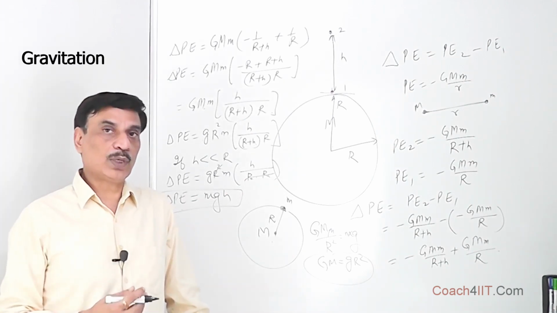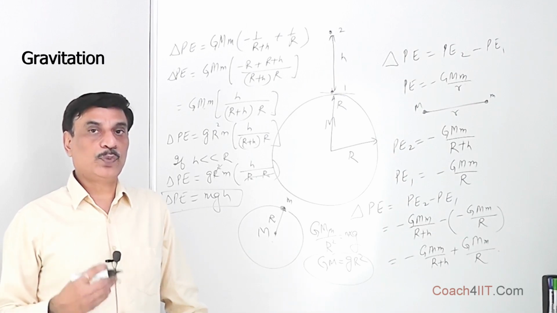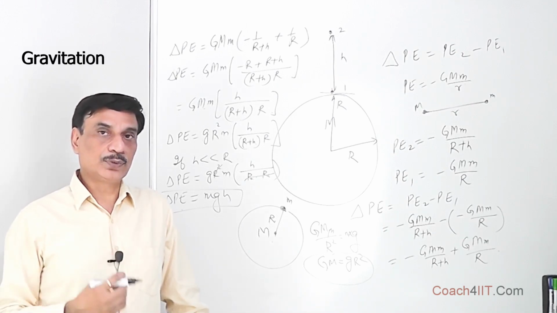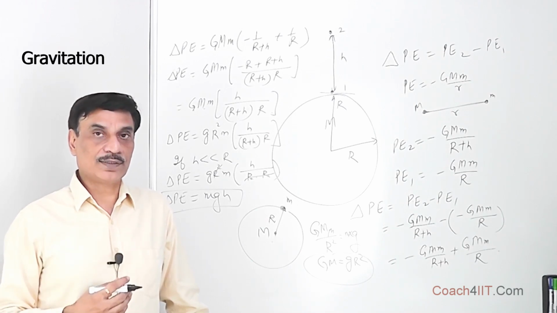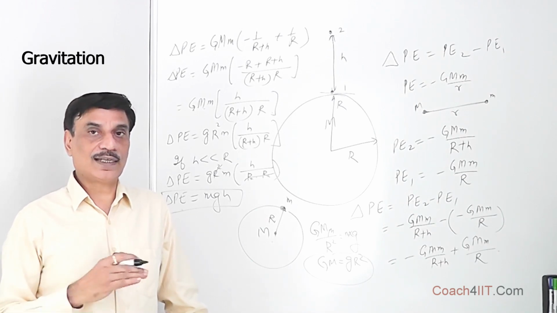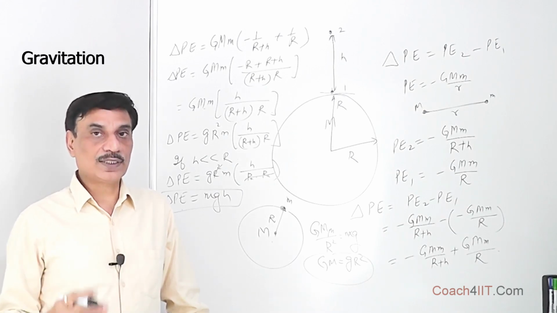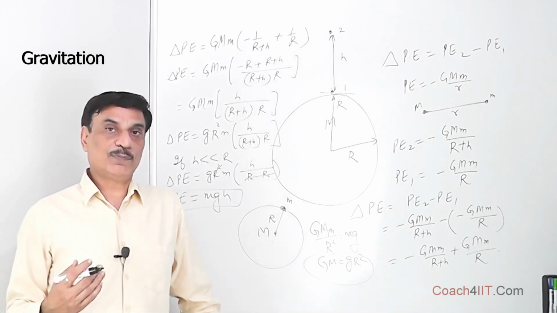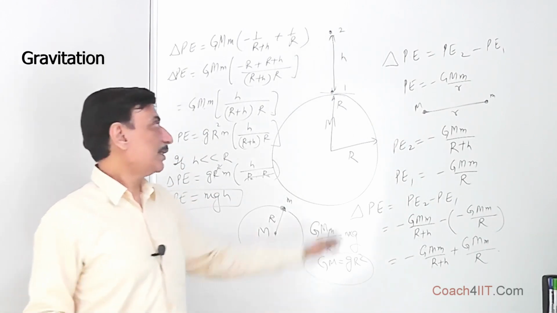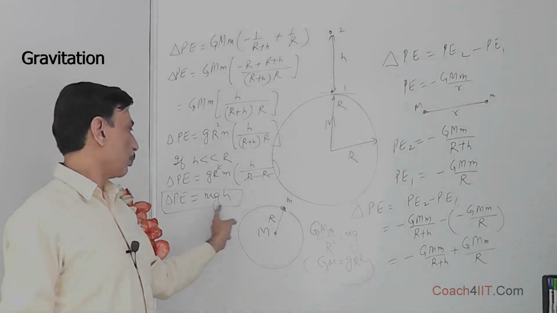And that is precisely what we had done in our chapter on work, power, energy, where we used the conservation of mechanical energy principle also, and we had taken the potential energy at the reference level or at the ground level as 0. So when the body goes from here to here, we directly say the change of potential energy is mgh, and that is the same thing we are getting over here.